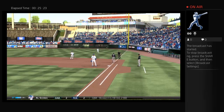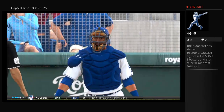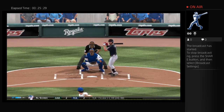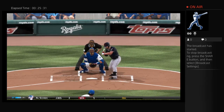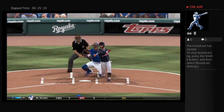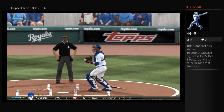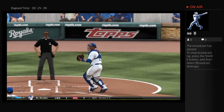Throw on to first is in time to get him, so that'll go down as a strikeout and a 2-3 putout for out number 1. Boy, that curveball is really moving now. He gets him to swing right over the top of it, and then you're going to see the nice work behind the plate to do a little cleanup back there and then get the putout down at first.